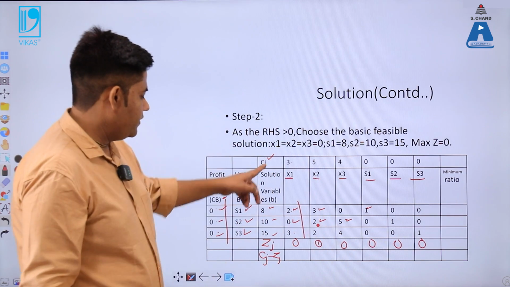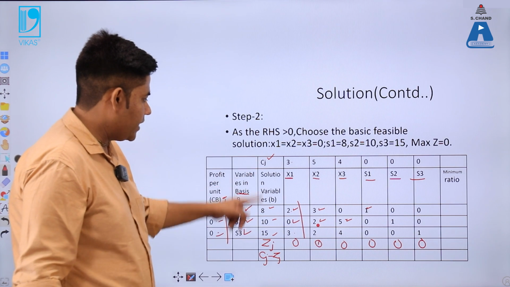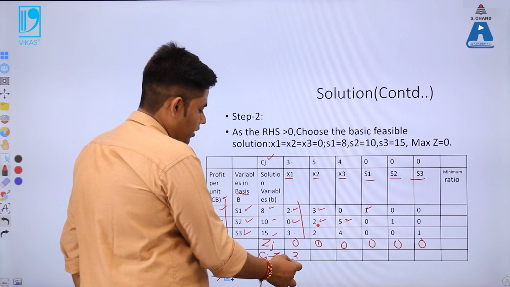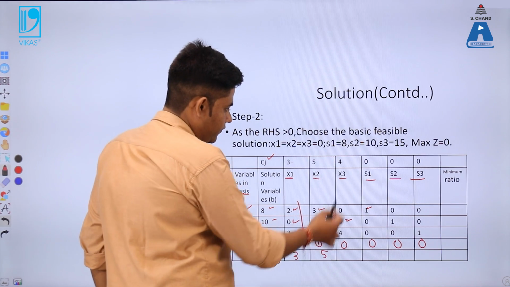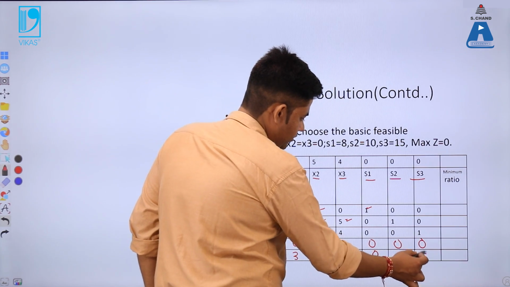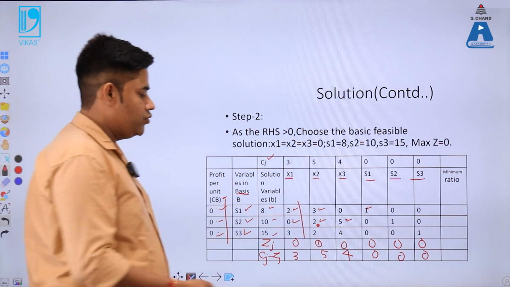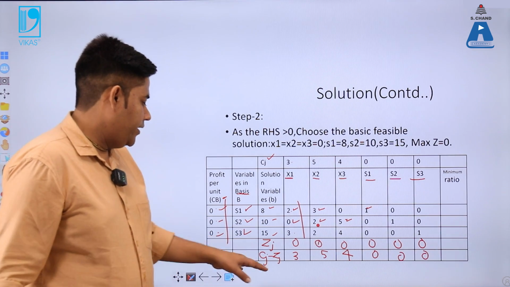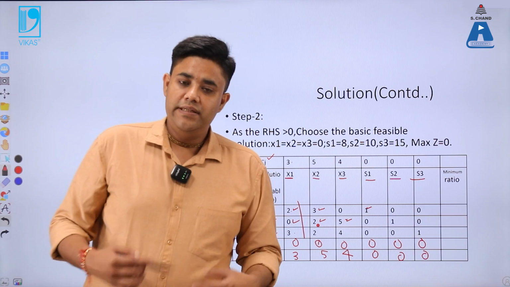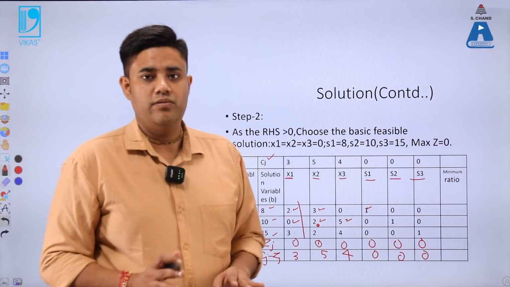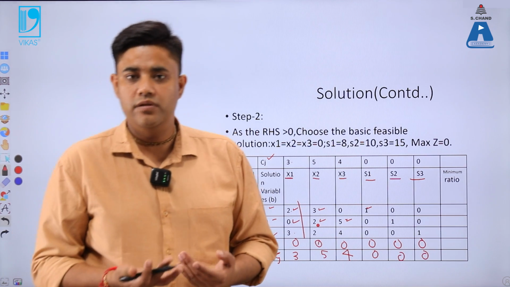And then you have the Cj values, you have the Zj values. So you need to subtract Zj from Cj, both these values. So 3 minus 0 would be 3, 5 minus 0 would be 5, 4 minus 0 is 4, then 0, then 0, then 0. Now what is the usage, or what is the applicability of Cj minus Zj? The coefficients of Cj minus Zj will tell you whether your solution is an optimal solution or not.